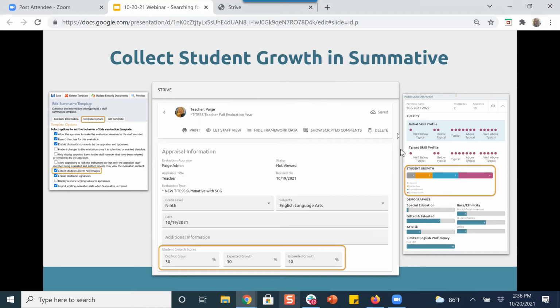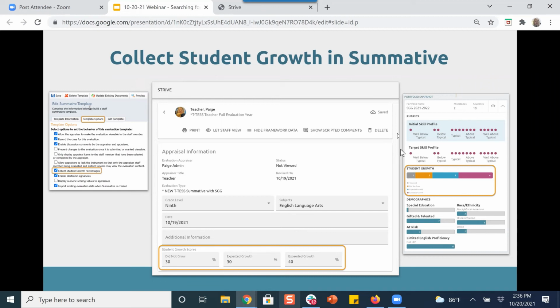This is huge because this is where we're going to grab those student growth percentages. Last spring we released the ability, if you're using the portfolios, for the teacher to go in and rate the students as either met, didn't meet, or exceeded growth. But this allows an administrator to capture that.